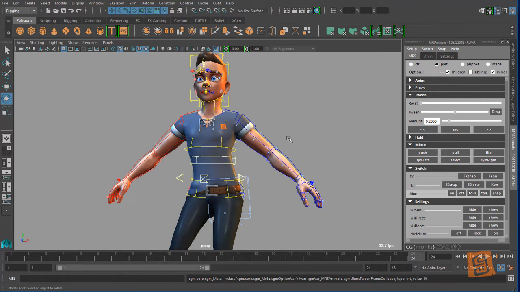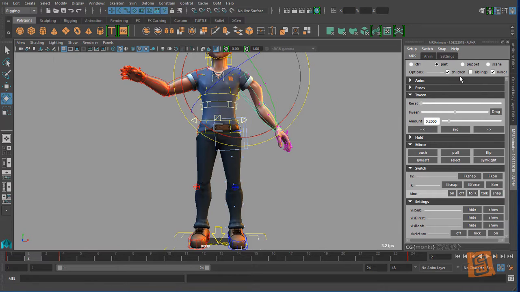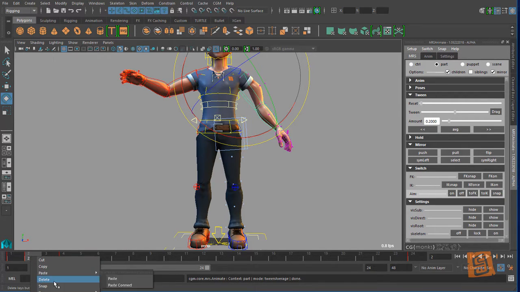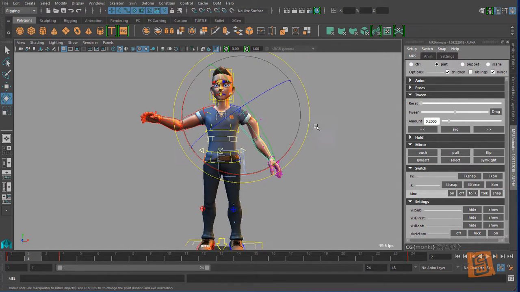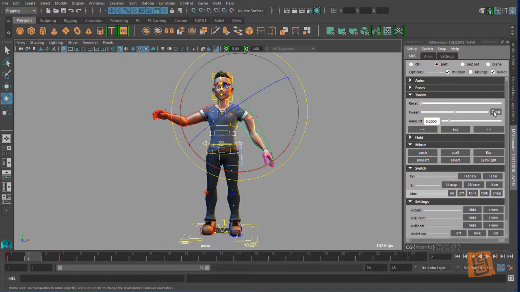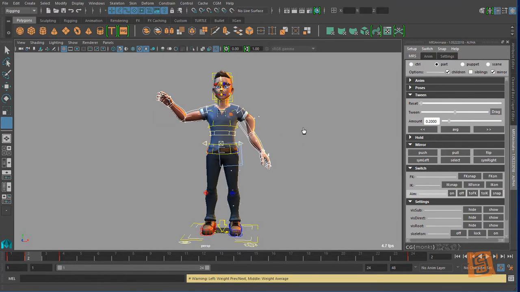Let's see, we have our tween. Everyone knows what a tween is, I would think. So I'm in part, so I can average my pose, and a lot of this uses Morgan Loomis's calls, which we use with permission, and they're great. If I want to drag that, I can drag that in the viewport. And if I want to have overshoot, I think it's control, maybe it's shift. One sec. Yeah, it's shift. Shift is overshoot.